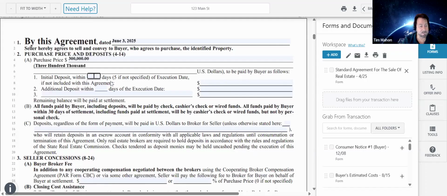And then we have a chance to determine how many days for the initial deposit. So if you're not aware of this by now, when you put in an offer for the property, after your offer is accepted, you have the default time of 5 days to get that deposit to the listing agency, assuming the listing agency is holding escrow. Most are, but there's a few companies out there that don't. In that situation, then we hold the escrow. But typically, I find the 5 days is fine. I rarely put anything different in here. The 5 days is fine.